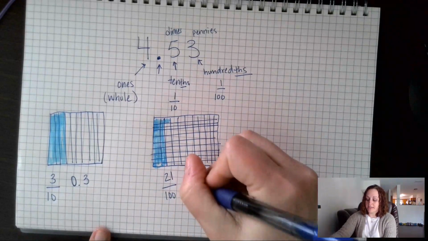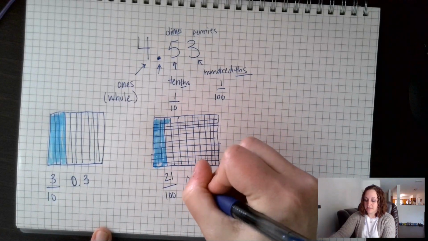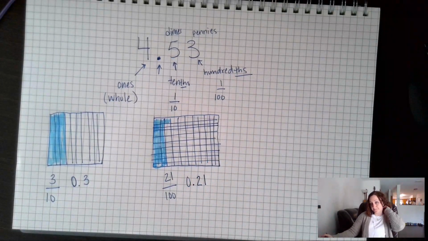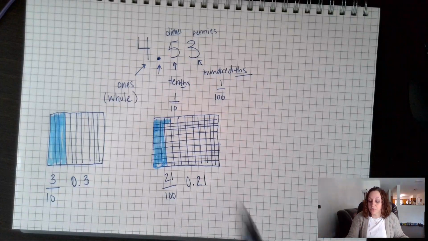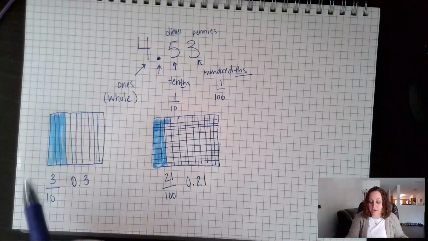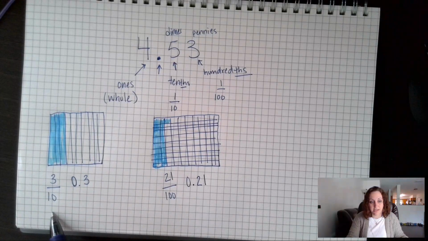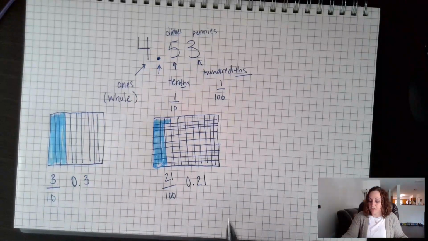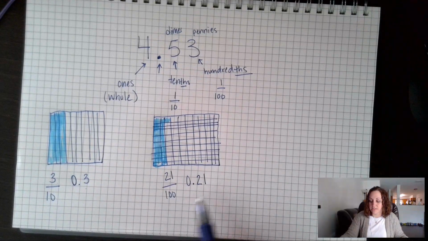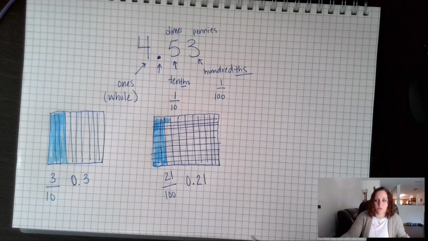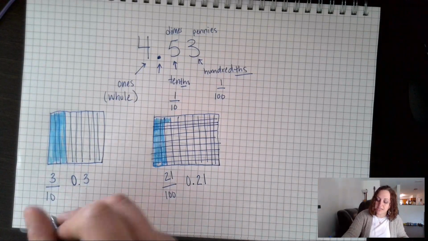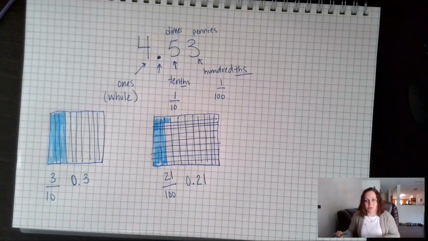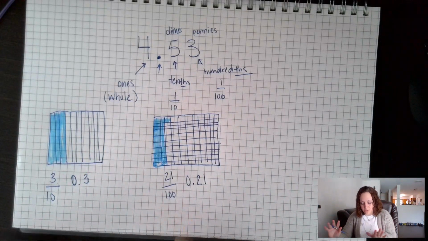And same thing, this is like 21 cents. So when it comes to the decimals, you're just writing it. Whatever you have over top of the 10 goes in the tenths place. Whatever is over top of the hundredths looks like change. It's like I have 21 pennies, or I have 21 cents. So I write it like money. I could write this with a 0 after it, but I'm not going to confuse you with that just yet. So that is what you're doing with this lesson.